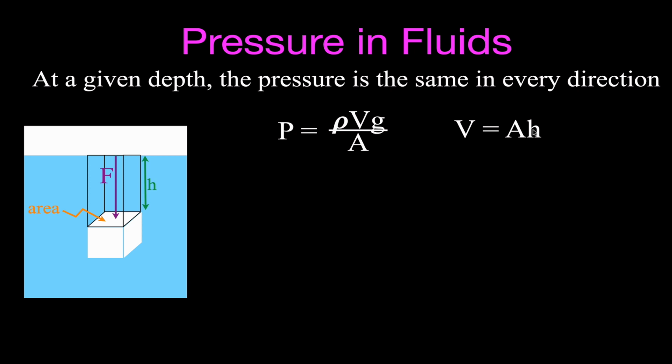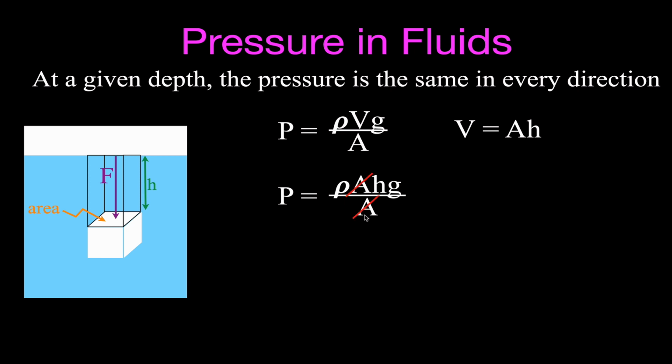So now I can take this term and substitute it into here, and then I get that the pressure is equal to the density of the liquid times the area of this surface here, times the height, which is the volume, times the acceleration due to gravity, divided by A. Okay, now let's just point out this A is officially the area of the base of this column of water. This area right here is officially the upper surface of this cube. Well, those two areas are equal to each other.